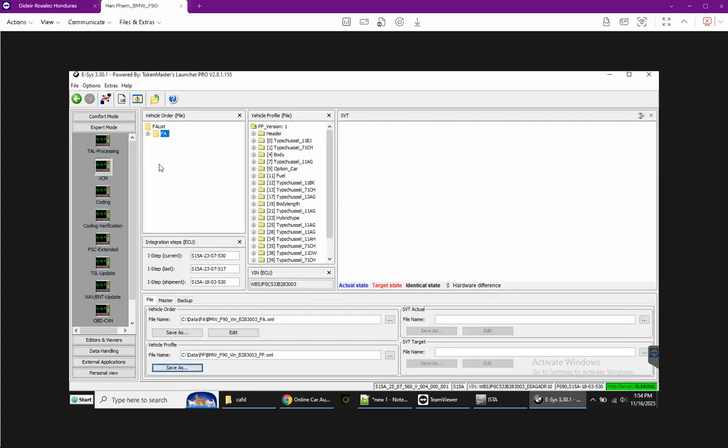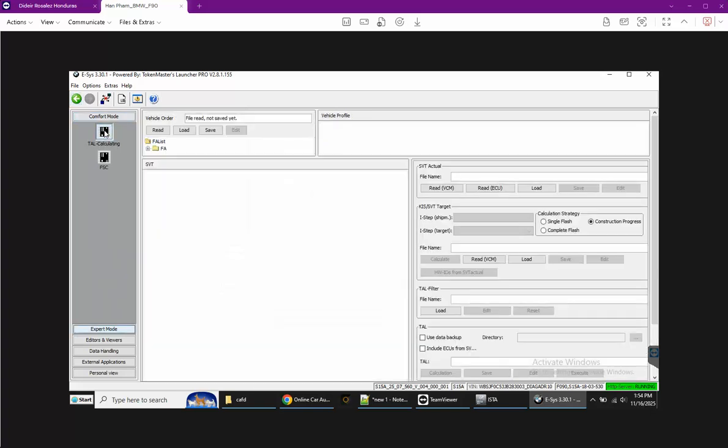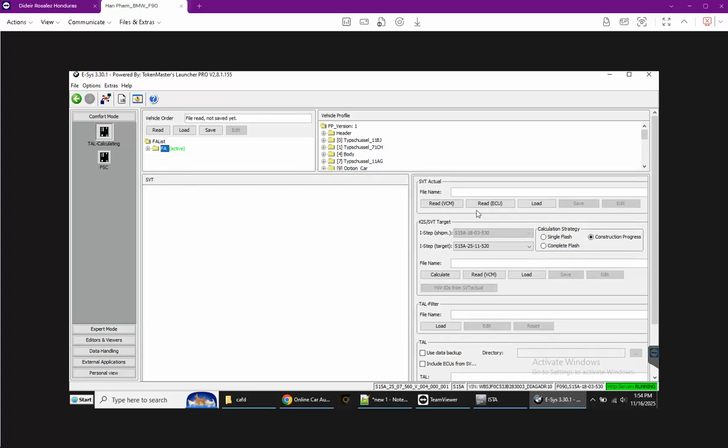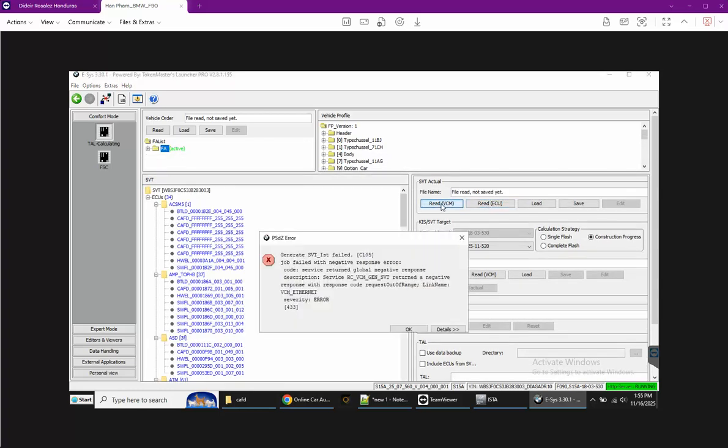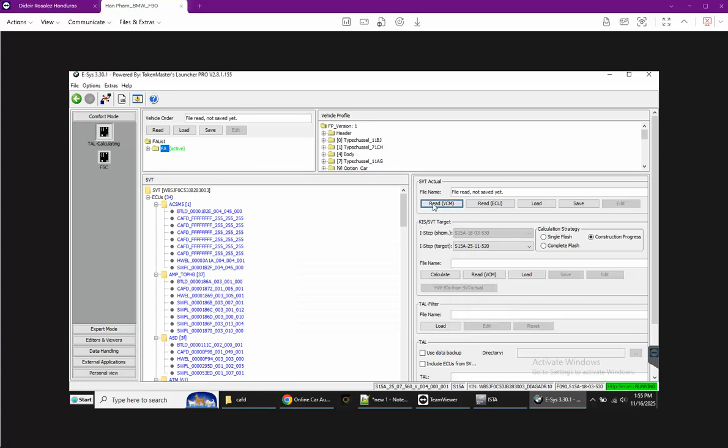Okay. So what we do now, we go here, and then comfort mode, then we click calculating. There we have the FA read out already, so we go right here, activate FA. Alright, then we click read ECU. In some cases, when you click read VCM, the VCM is not written. The VCM is vehicle configuration management, written in the CAS unit EPROM, so that we can have a backup of it. So usually that is what read VCM means.